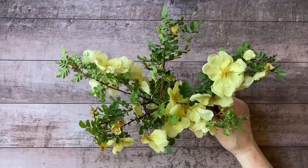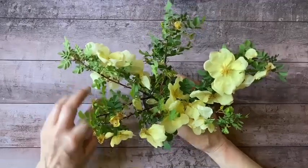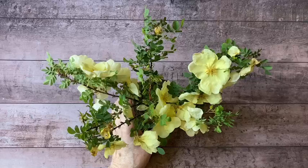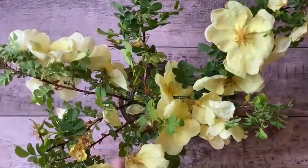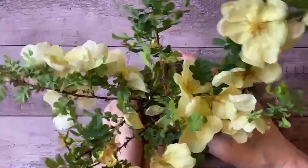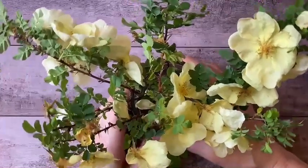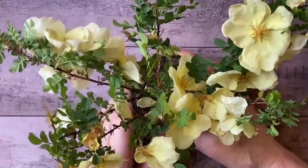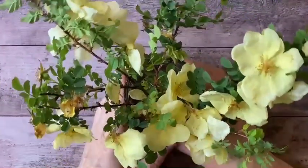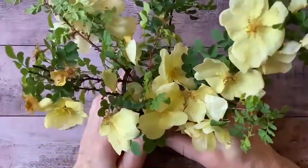I really love it because, first of all, it's big, and it rambles, and it has these beautiful kind of lemony single flowers. I'm losing my voice today — hang on while I get some coffee. It's just such a pretty shrub. It's blooming now. I've got a lot of things that are blooming early this year because of all the heat we've had.